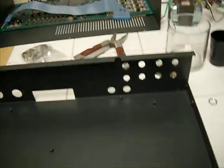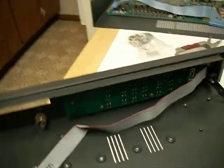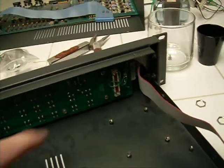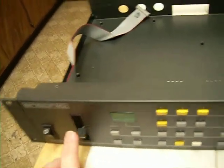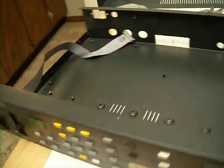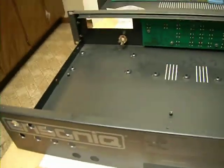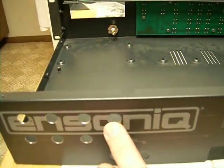I've also labeled all of my ribbon cables — for instance that one, and the one that goes into the main board from the display or the front panel. Now we have an empty chassis. Pretty simple — it's like five things to take out. I wasn't able to get the keypad panel off because the volume control goes through the front of the case, and this slider is very hard to take off. I didn't want to break it off since repairing these isn't very easy, so I'd rather just leave it be. It doesn't really get in the way when you're doing any of the drilling, though it can still be a little delicate, especially if you're laying it down on something.